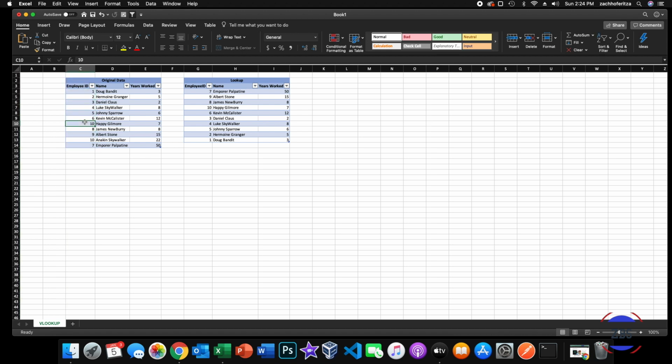A lot of times for an employee ID, you won't have this, but say like you have a sales team and say it's a total state and you have multiple rep numbers for each of these sales reps, and the sales reps can be duplicated in the 2 different states. So let's say I'm in California. Say we have a Northern California and a Southern California. And in Northern California, rep 1 could be Doug Bandit. And in Southern California, it could be Daniel Kloss.